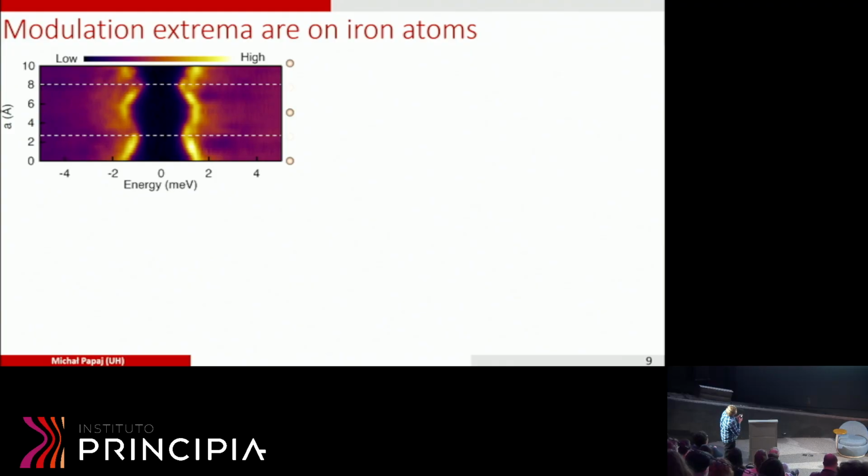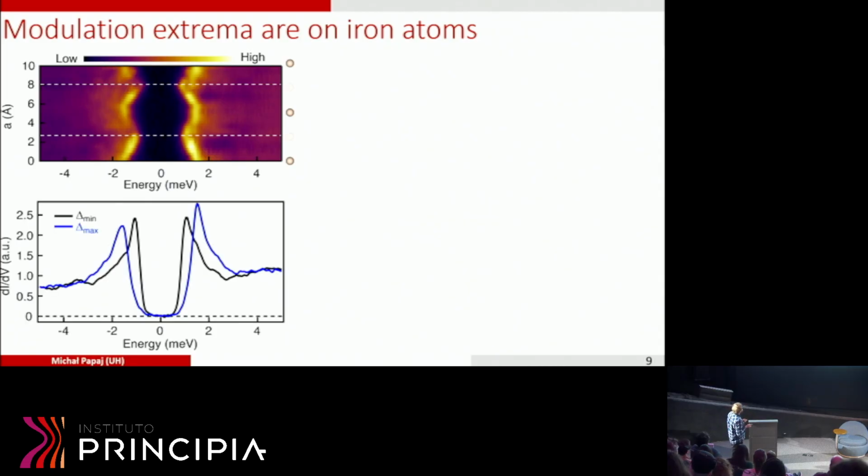so this is very faint, but this is sublattice A, let's say this is sublattice B, sublattice A, B, the maxima and minima of the superconducting gap are actually pinned to the positions of those iron atoms. So we have a modulation that has maxima on one sublattice, minima on the other sublattice. And if we take a particular scan, because this is again the scan, I highlight that this is a distance of 1 nanometer. So we see multiple oscillations within 1 nanometer distance.